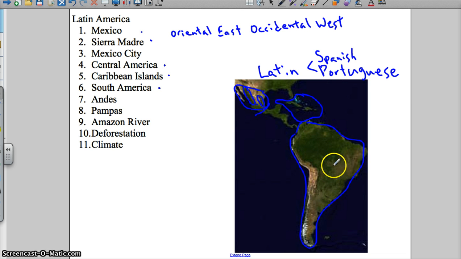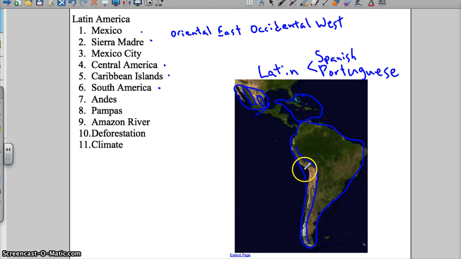Now to touch a little bit on South America. South America, the prominent geological feature there are these Andes Mountains. These are the mountains that go all up and down the western coast. These Andes Mountains are about 5,000 miles from top to bottom. And you can go from the bottom of South America up the Andes Mountains, up through all this mountainous area here, up through the mountainous Sierra Madres, up through the Rocky Mountains, and you can be in Rocky Mountains in Canada, all the way from the southern tip of South America all the way up to Alaska. You can be in mountains if you take that path. It's just mountainous the whole way there.